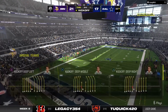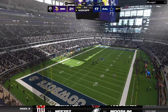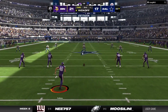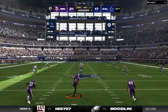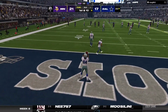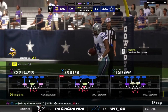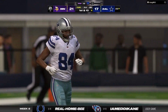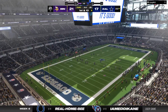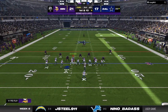Welcome back. Charles and I settled into the booth, ready for quarter number 3. Both these offenses have been in fine form. What will the second half bring us as we are underway in quarter 3? And the fair catch signaled for and taken, so they'll begin this 3rd quarter from their 25-yard line. The Dallas offense here set to begin the drive.